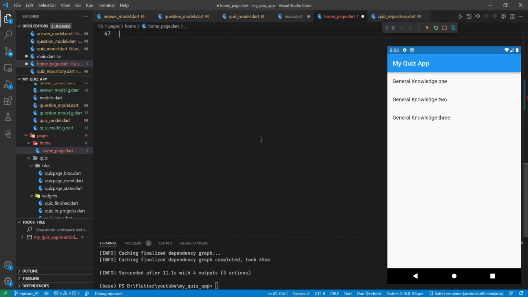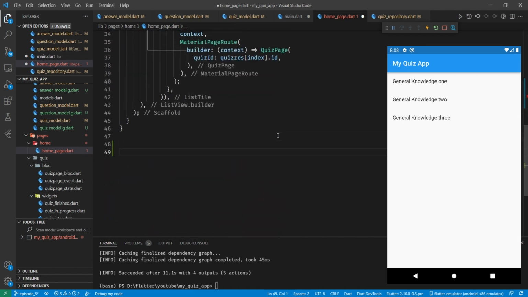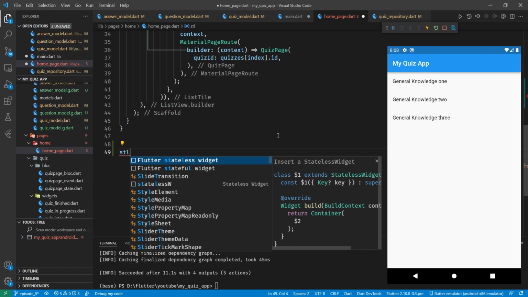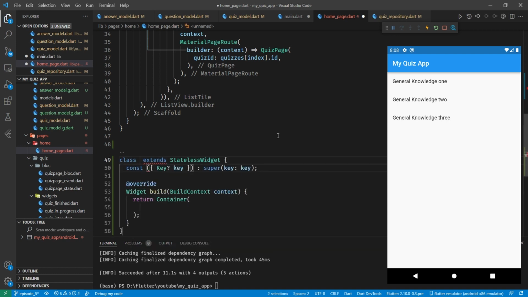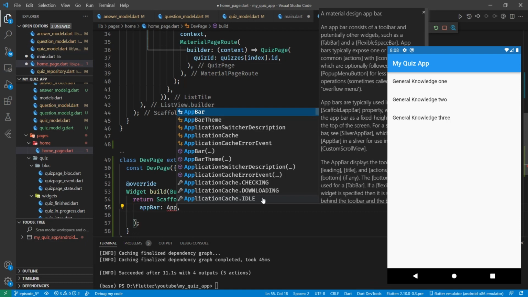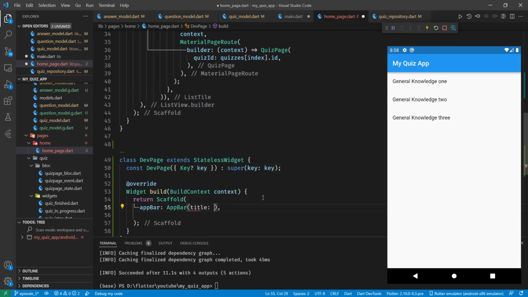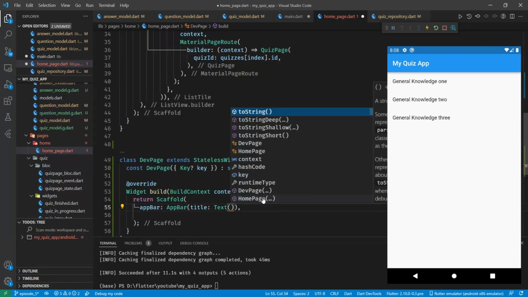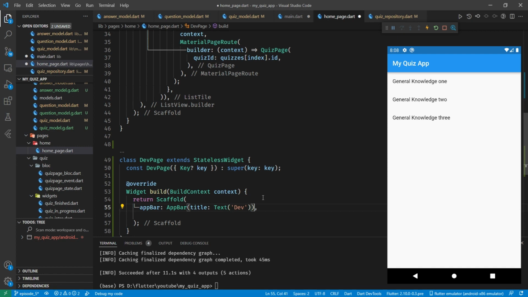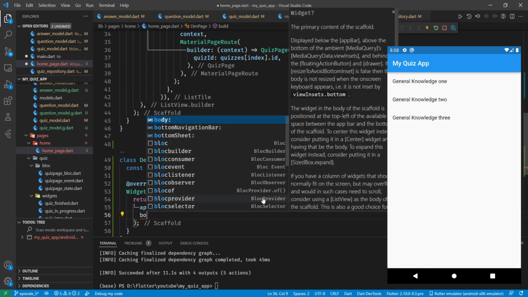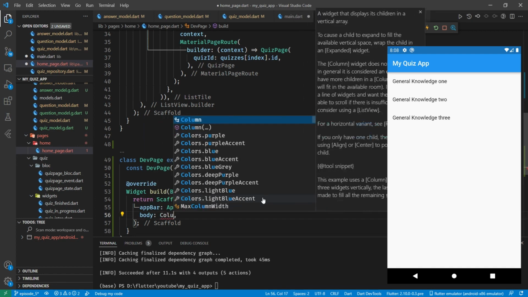I'm going to come down here, and this is really only a temporary page for development. I'm going to create a class called DevPage, and the DevPage is going to return a scaffold. We'll stick an app bar in with a title, text, dev, and body is going to be a column.